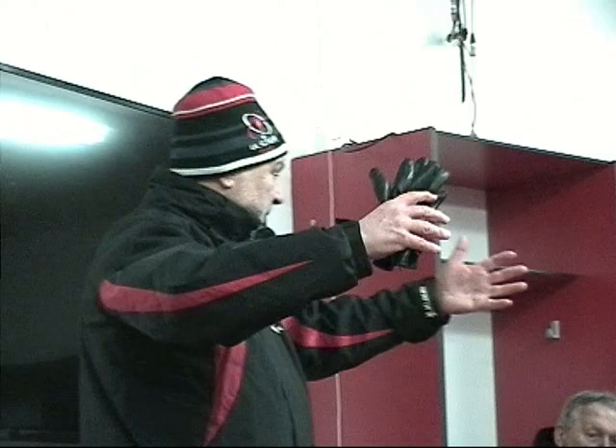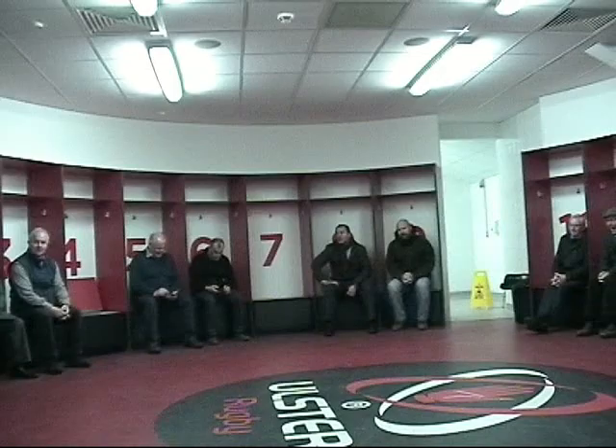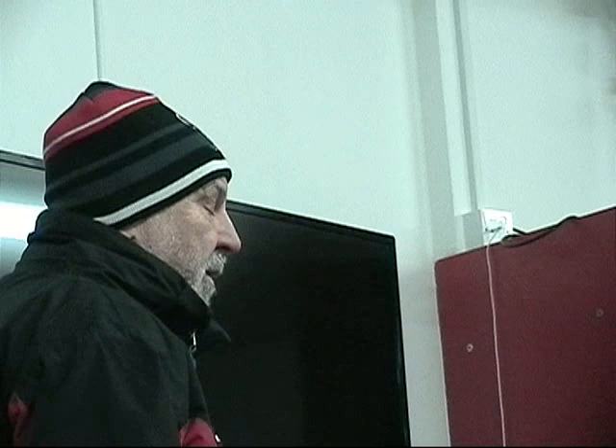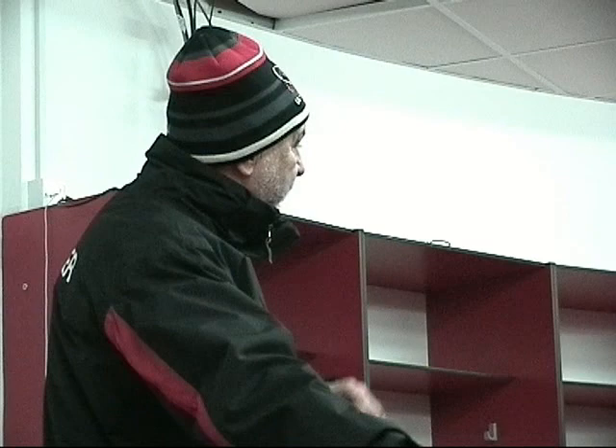The home dressing room is a great room for communication — circular, so everybody sees each other when talking. There's a TV — used for analysis at halftime, showing clips of the match. And obviously, that's what the home dressing room is supposed to be. We're going to walk through the showers — they work, you don't have to try them out. You can dabble your fingers in the first bath, which is the ice bath. The second one used to be an ice bath but they've now turned it into a hot tub.